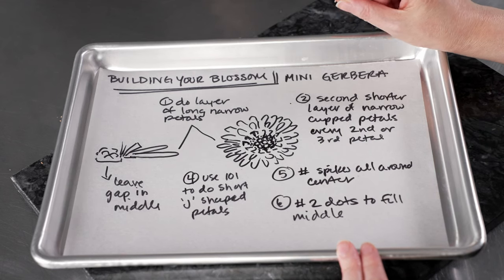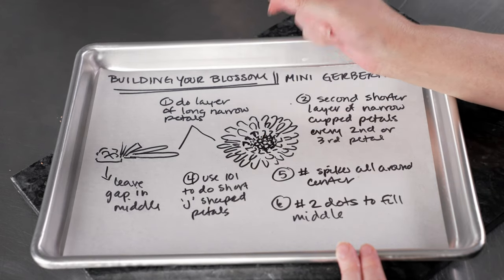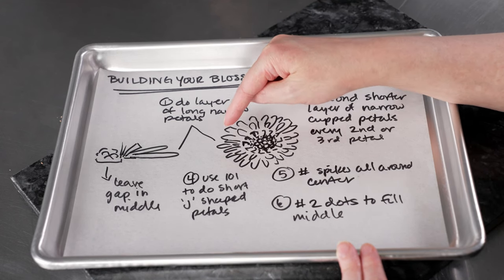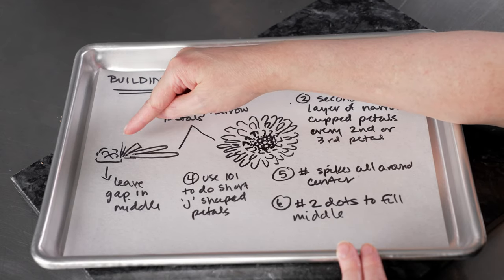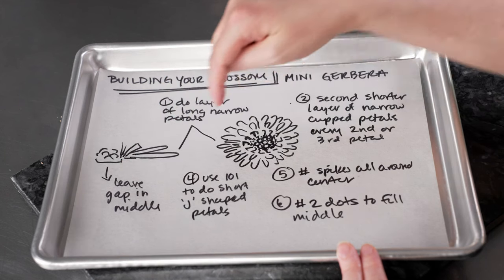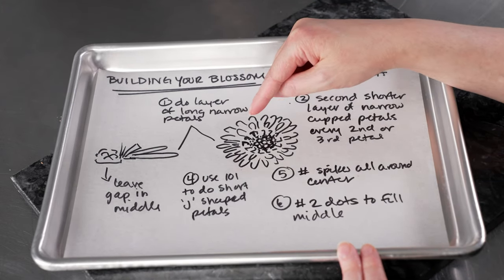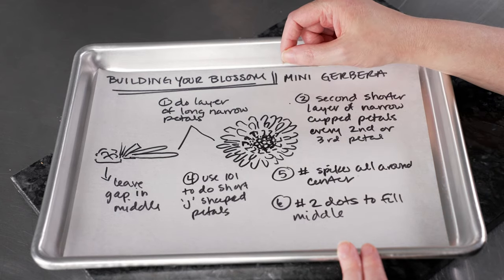Next, we're going to switch our tip over. You can use either your 101 or, in our case, we're using the 264. Both of those tips will work. And we want to do those J-shaped petals right there in the center. So these are going to have even more of an angle to them because they're going to be resting on both of those layers. So we're going to be putting those on and pulling them straight down there, filling up the center just a little bit more. And we want to pack those in really nice and tight. So just like our first layer of petals, they're all really close next to each other.